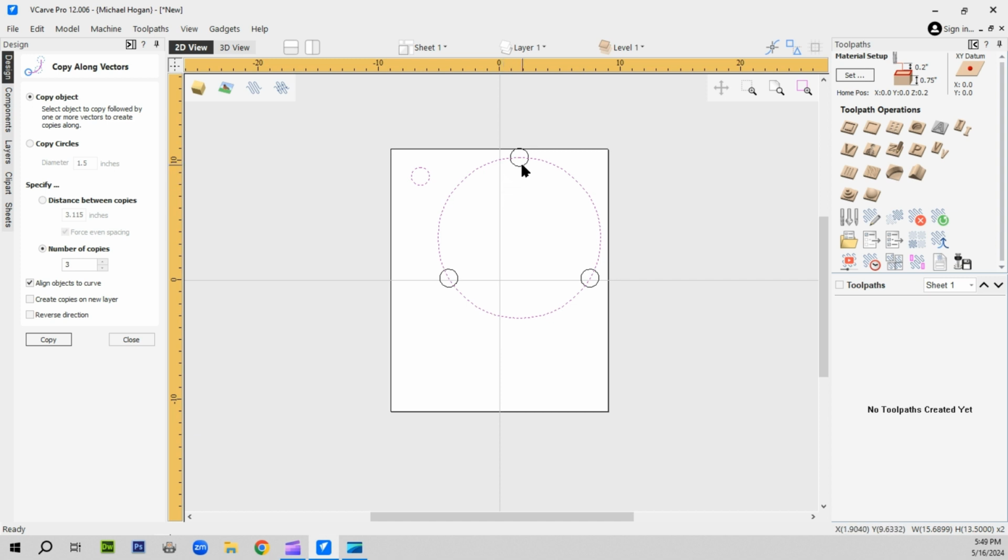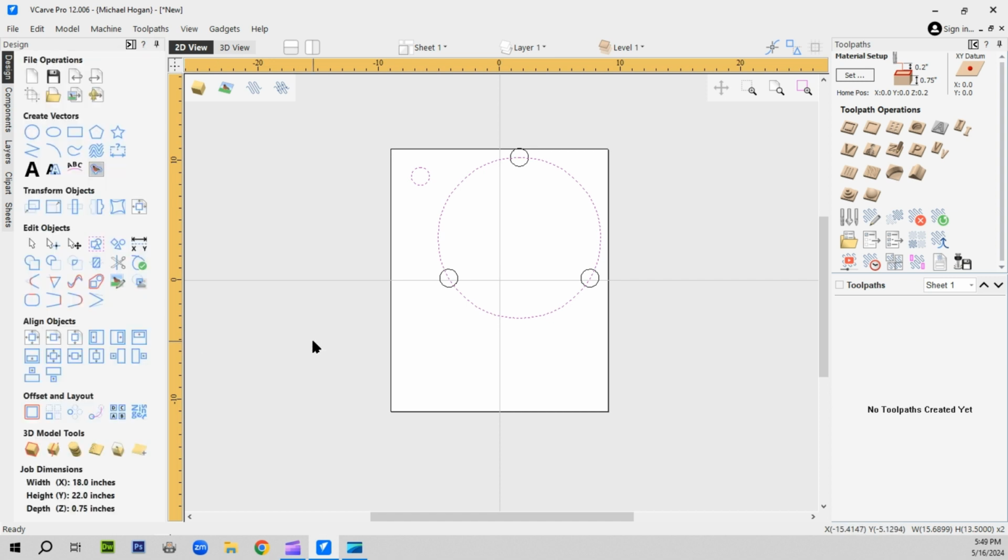So it put the three smaller diameter circles evenly spaced along the larger vector. So there you've seen two tools on how to align items evenly spaced around a larger vector item.